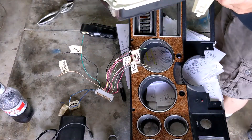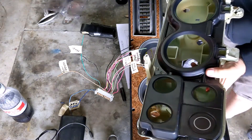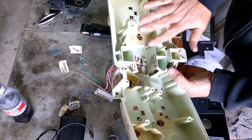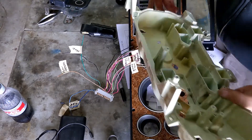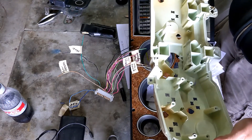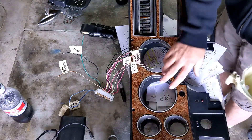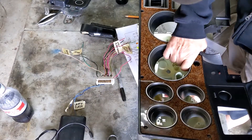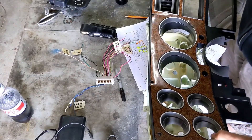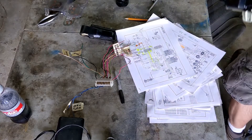My new gauges are going to work radically differently. I'm not going to be able to use this cover, and I'm probably not going to be able to use this darkener. I'll have to modify a bunch of this to get the gauges to fit, but I'll have them work together because this is how everything's going to be solid. Then I can run all my wiring in various places — but that's how I'm going to modify this, and it's going to wind up going like that.